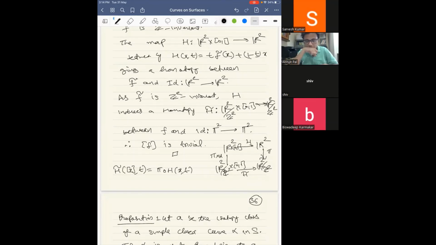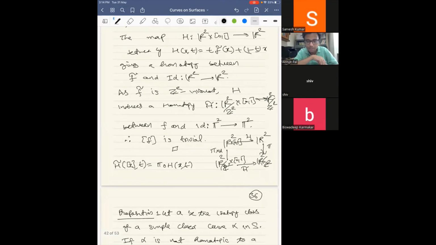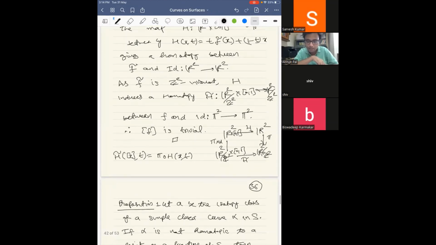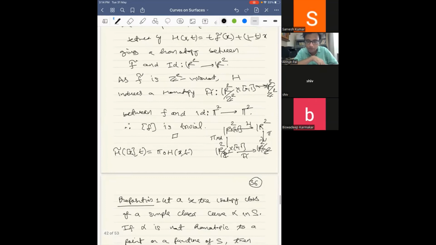Right. But now the question is, is this H tilde well defined? Why is it well defined? What I am saying is that H of pi of H compose X plus a vector, any vector, comma T, will be the same as this thing. Vector means some m comma n kind of thing. So that is fine.